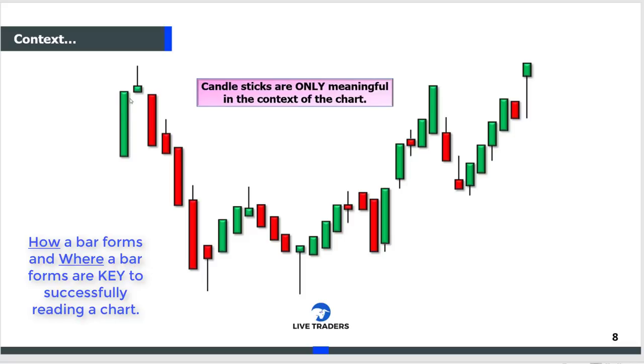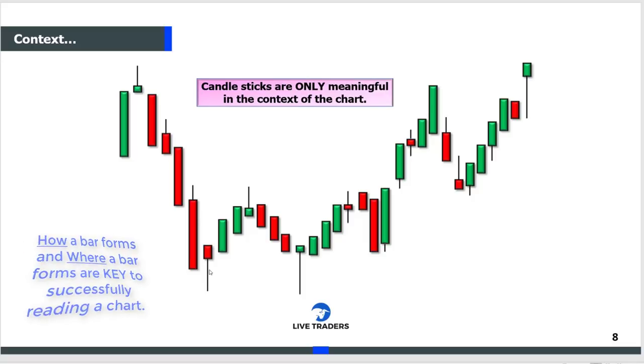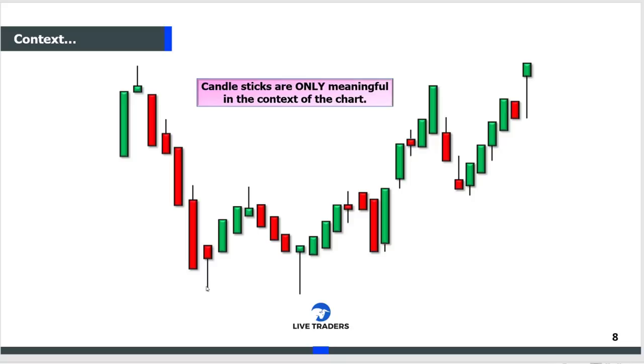So stock moves up, puts in a red bar, red bar, red bar, red bar. So now you're down 4 red bars in a row. Now let me ask you a question. The next bar has a bottoming tail right here, okay? So 4 red bars in a row on a pullback, and then there is a bottoming tail with a little doji top. Bottoming tails typically represent buyers, right?